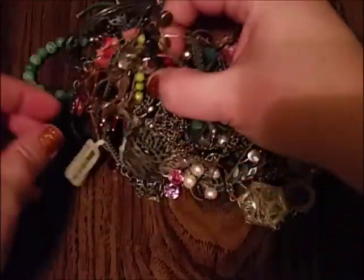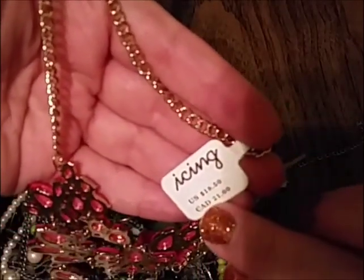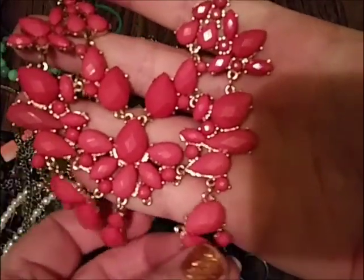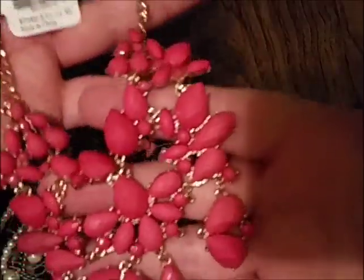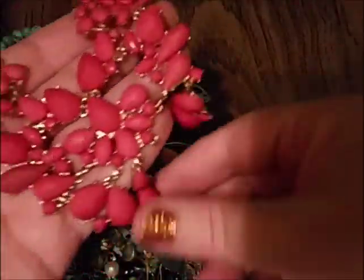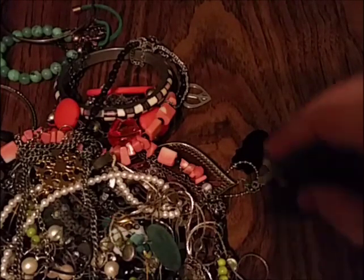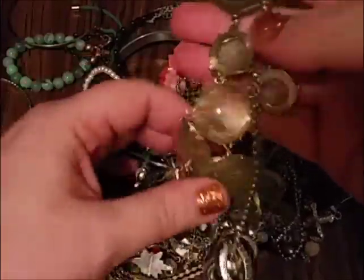I see something down here with tags on it — tell me if the video is too dark. This has a tag on it, it came from that store Icing, it was $18.50. It looks like it's broken though — this piece goes here and needs to be reattached, you'd just need a jump ring to do that. It's coming off bright orange but it was actually pink. I'll put that in the repurpose lot — I know some people will say it's just a little reattachment, but I know where my strengths lie and that isn't it.